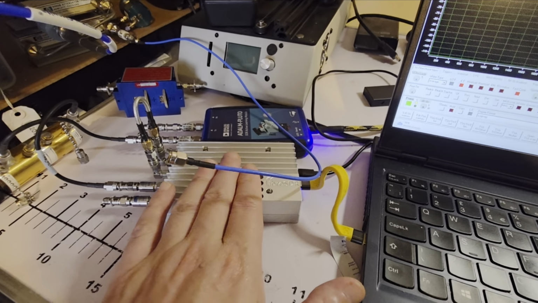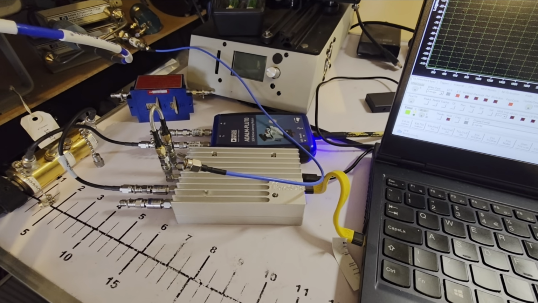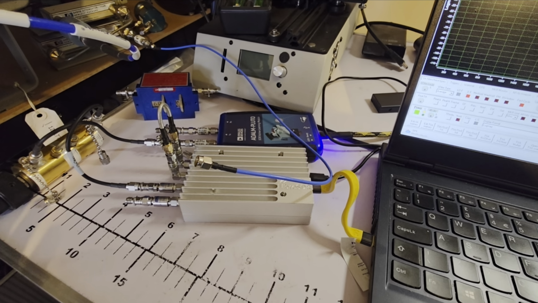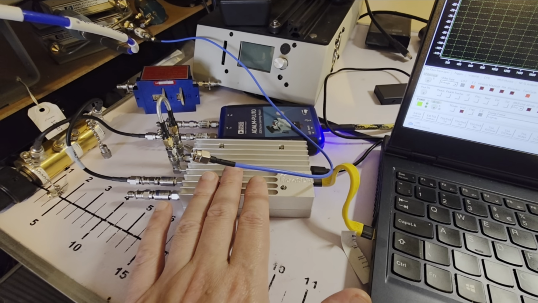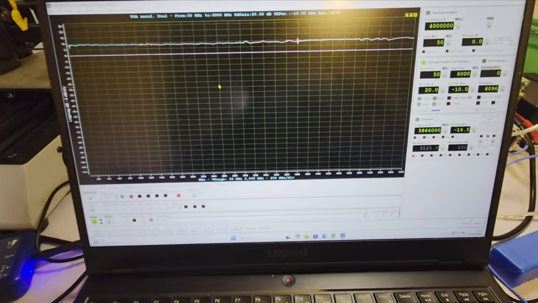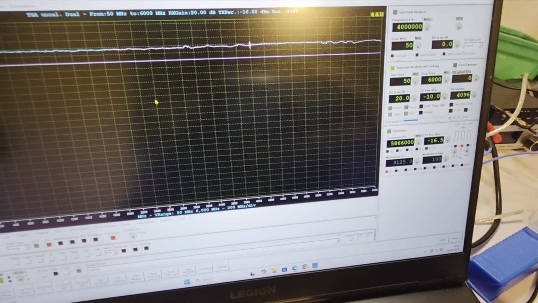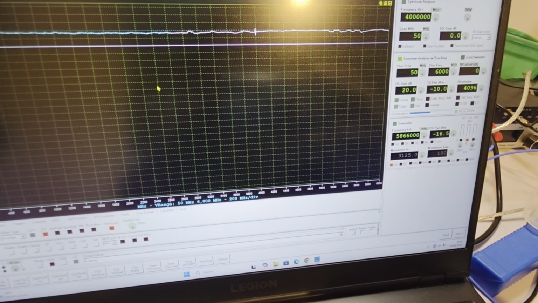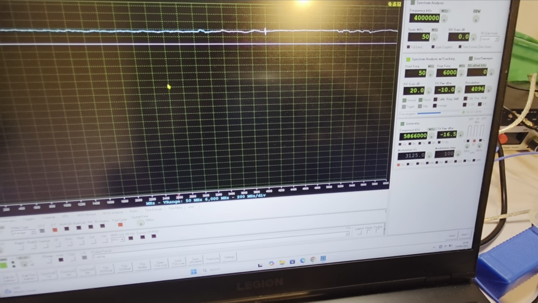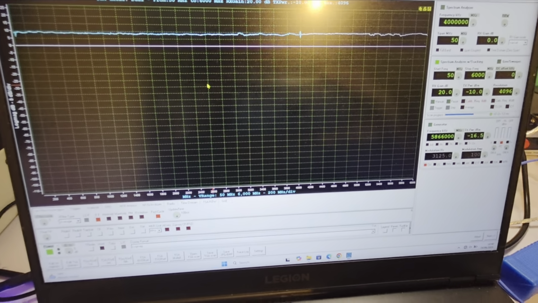In my case, I'm using the Analog Devices based SDRs with the AD9361 or 9363 chip, from 70 megahertz up to 6 gigahertz in fundamental, but it can go as high as 12 gigahertz, or 8 gigahertz in harmonics, obviously losing a lot of dynamic range.